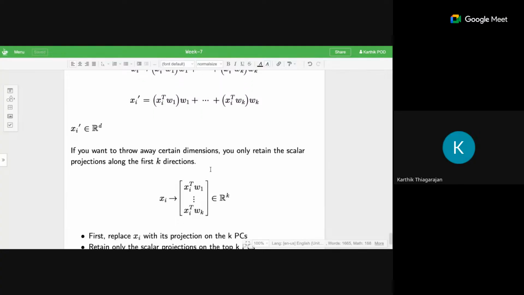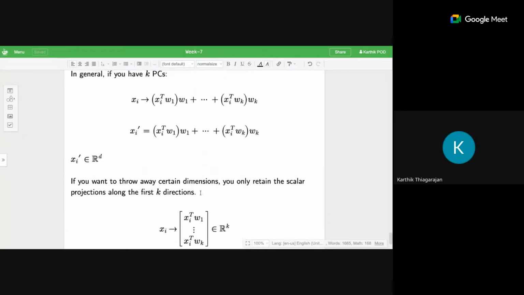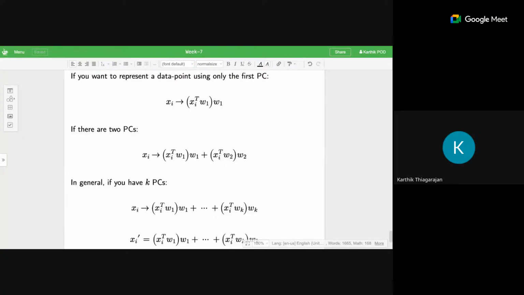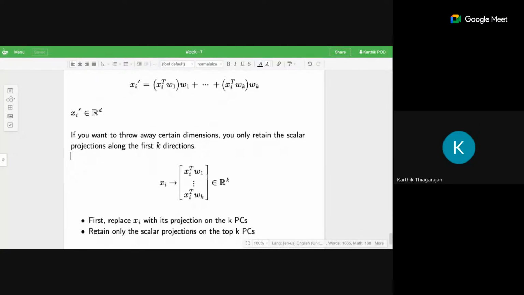So this is for applications, right? We won't ask this in the exam. In the exam, it's enough if you understand to the extent of computing principal components. If you know how to compute the first PC, if you know how to compute the second PC, that itself is a good task. But I hope you understand where the final reduction is coming from.